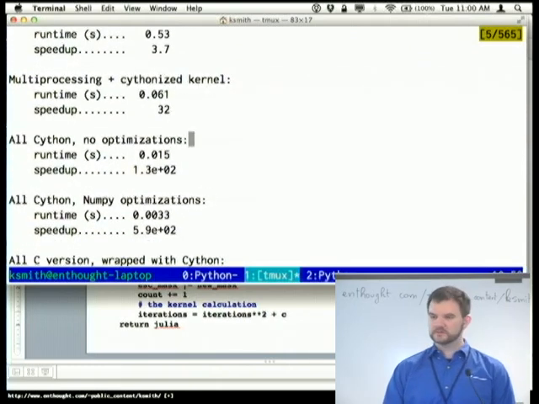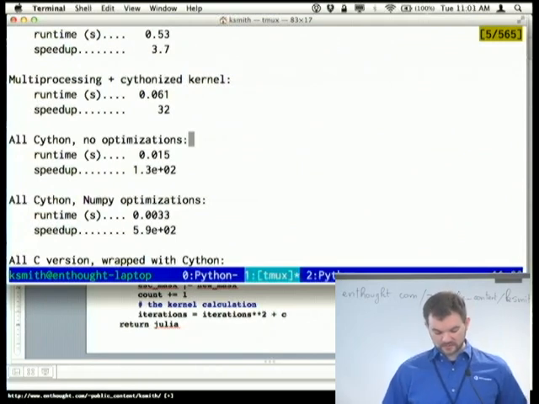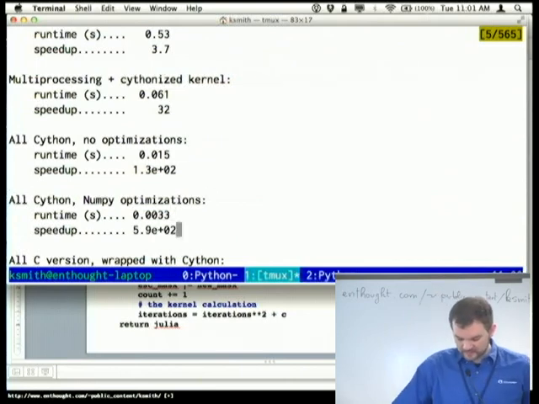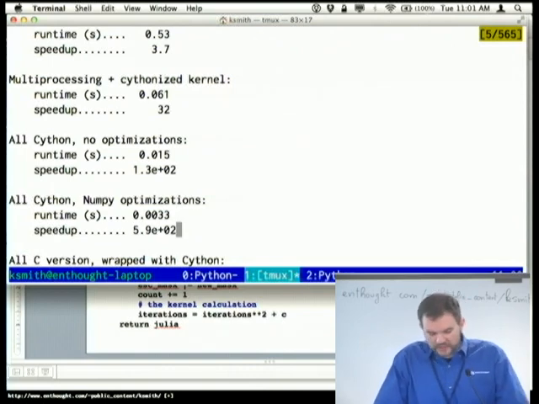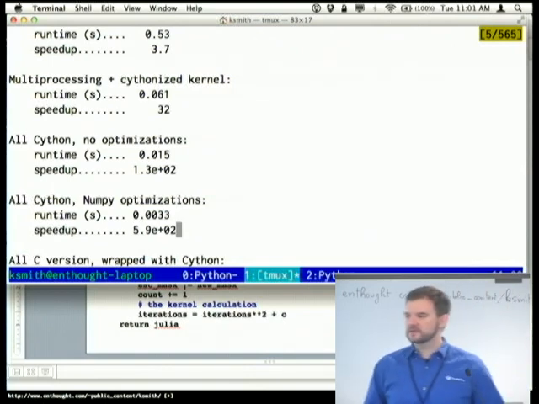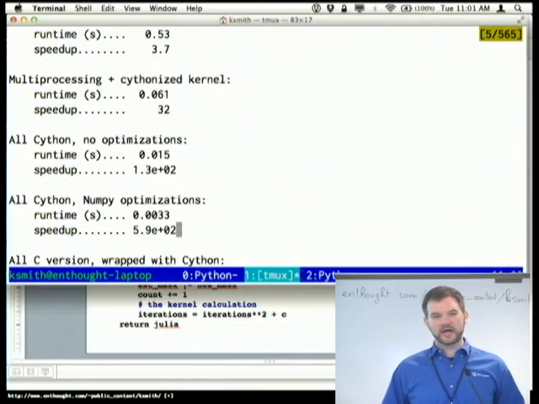Here's all Cython with no specific optimizations, and we bump up to 130 times the speed up. And here's Cython with NumPy specific optimizations, and we're almost at 600 times the speed of our pure Python code. So pulling in Cython to different extents gives us a lot of payoff for our efforts.